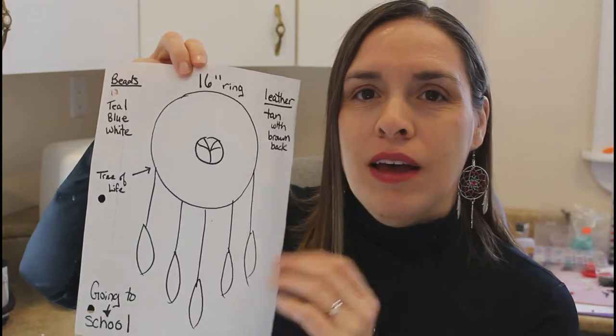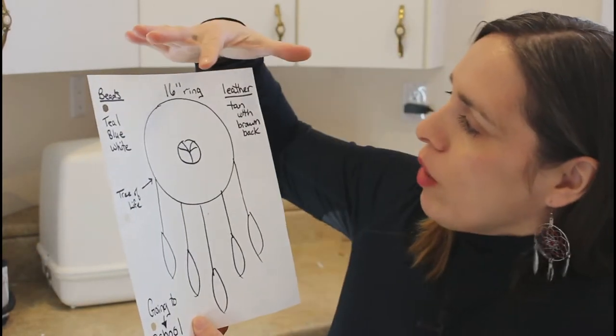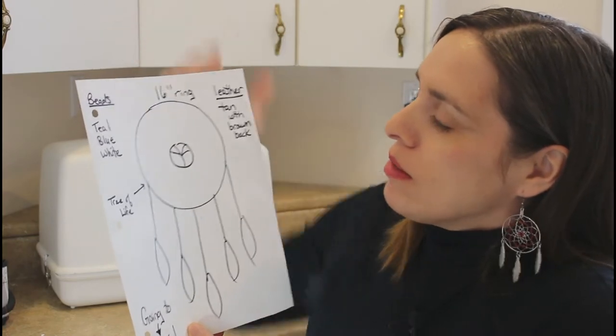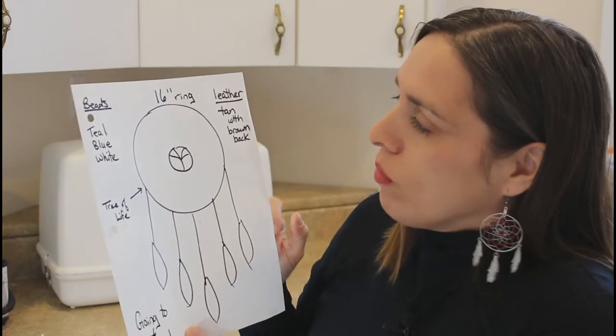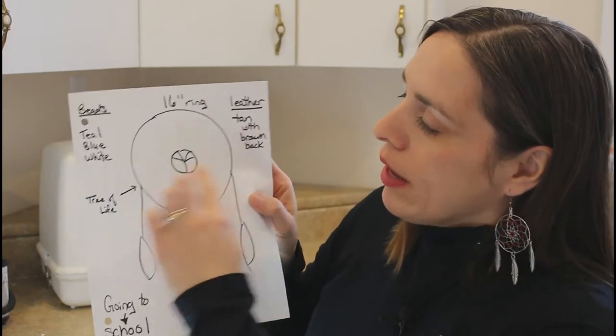So they have a big order and they wish to have 16 inches in diameter, and by the time I'm finished, I think it'll be 40 inches in length. This is how I design my orders, and I kind of draw it out and see what they would like to have for the dream catcher. So the dream catcher is 16 inches in diameter.